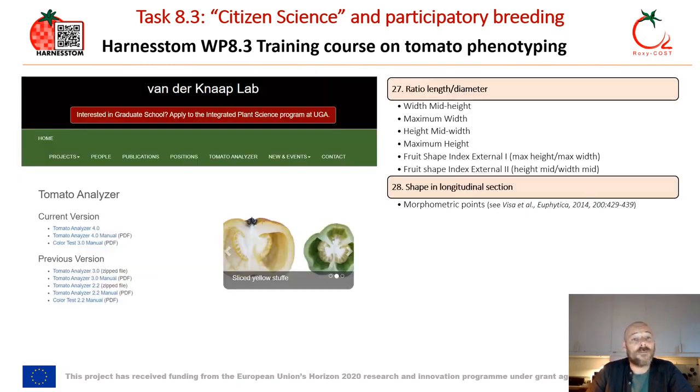Last but not least, the Tomato Analyzer. You may know it, but just in case, the research group of Esther van der Knaap provides a free tool to analyze quantitatively fruit shape traits in tomato. This tool just requires that we scan the tomato using a home scanner and calculates several traits. The parameters related to the length and diameter are calculated with very good precision. For the shape of the fruit, the program calculates the morphometric points of the perimeter, which can be used to infer the shape. An excellent tool for jobs that require precision.